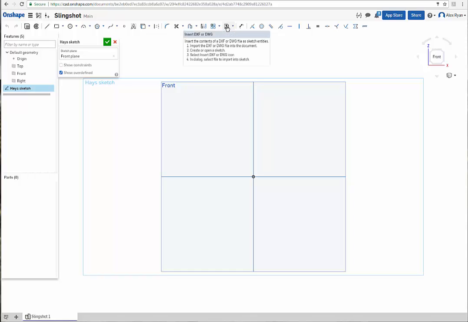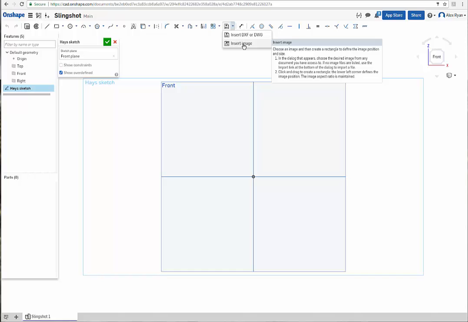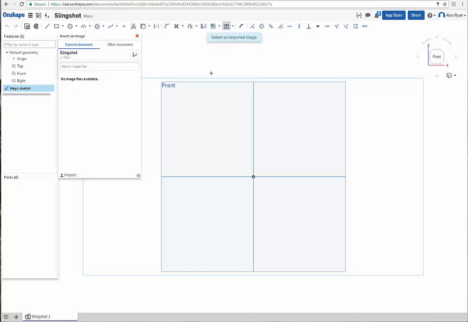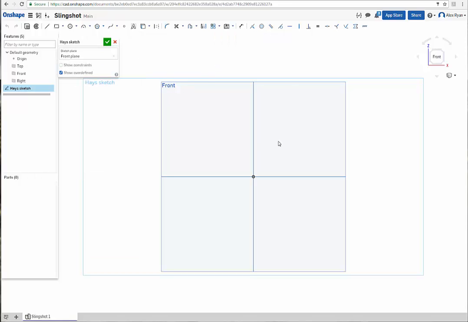Now those are CAD files. So someone sends you a CAD file they drew, you can import it and you can use that to build off your own files. So that's not what we need right now. We're going to click the little right arrow here and find a second option. Notice that a lot of these tools have the little right arrow. So you have options within options, so be aware of that. So we're going to right click this and go to Insert Image. Now you'd have to read this yourself to get the full details there, but the gist of it is that now you can insert an image, but we don't have an image in our Onshape world yet.